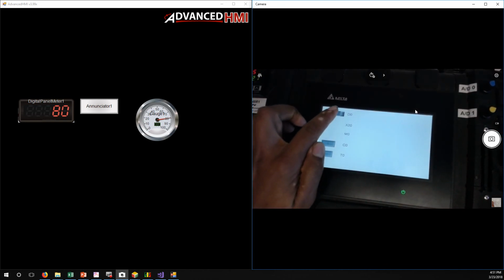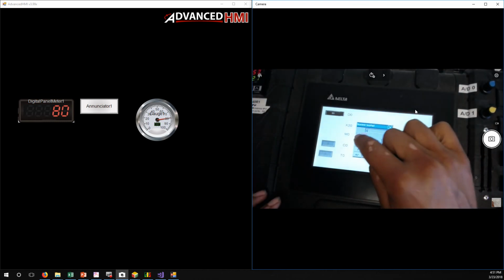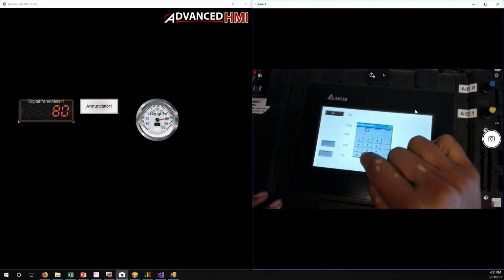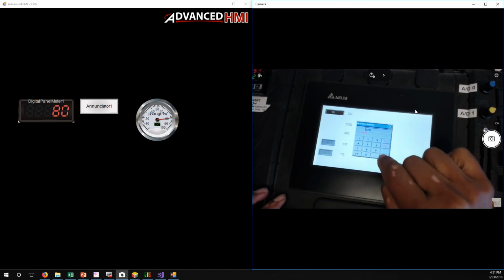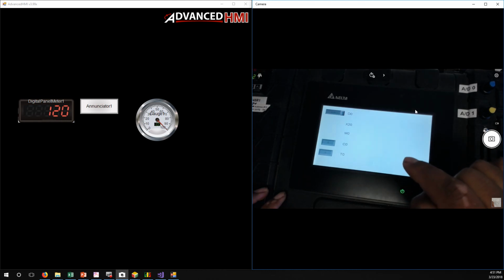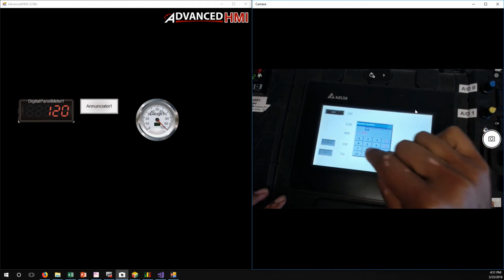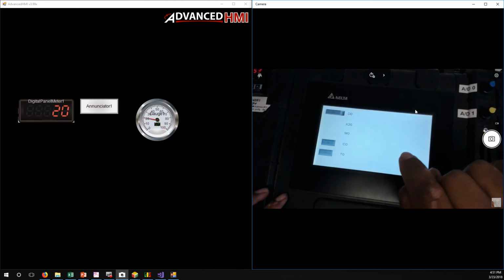So D0 on my HMI, I'm going to change the value of D0 to 120. Click Enter. There you go, 120. We can change it back to 20.